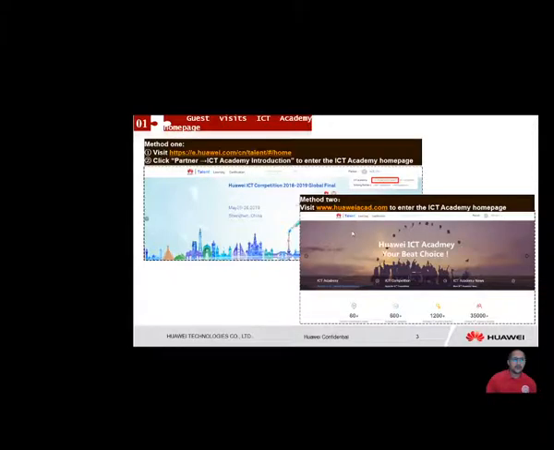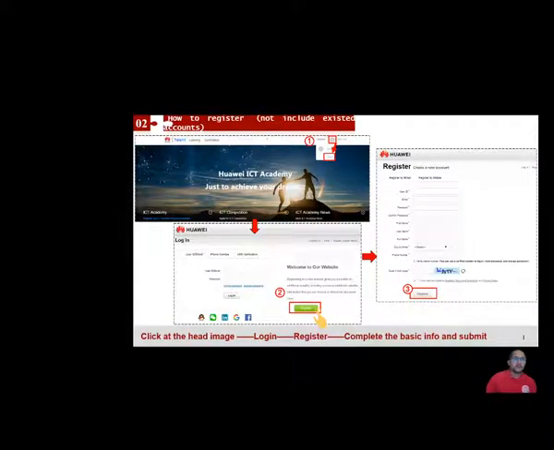The next step is to register an account. If you have an existing account, you just log in. But if you need a new account, you go to register, which is option number 2 here, and fill out this form: a new user ID, which you can choose yourself, your email address, your password, confirm your password, first name, last name, full name, and also your country code and a cell phone number, which is needed for the next step of validation. Then you put in the code based on what's shown in the image, and you click register.